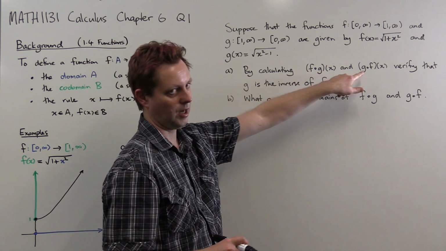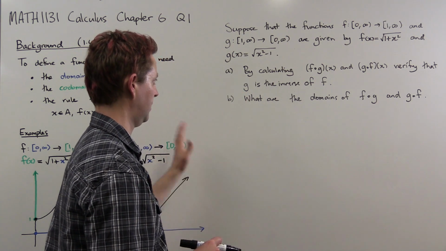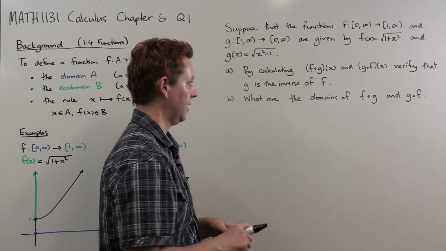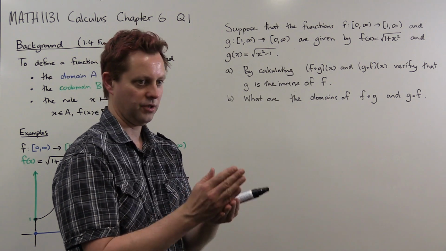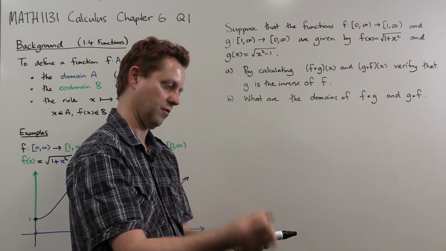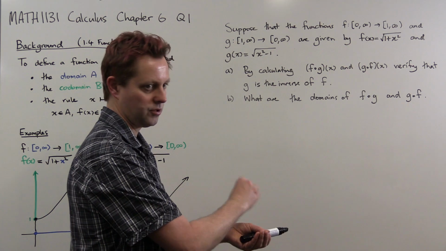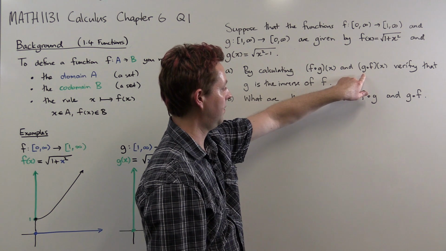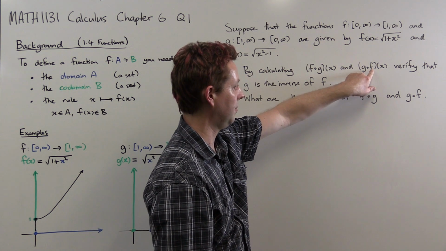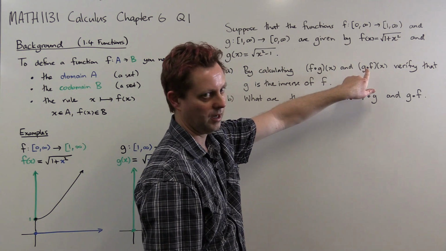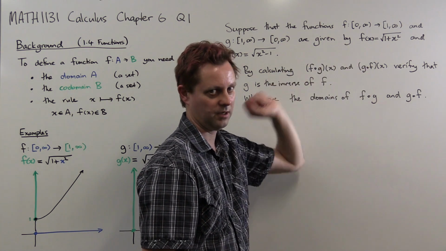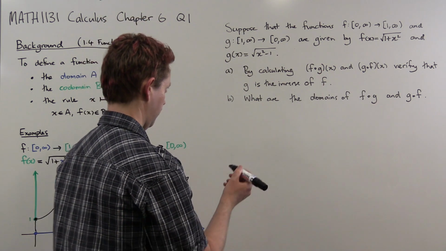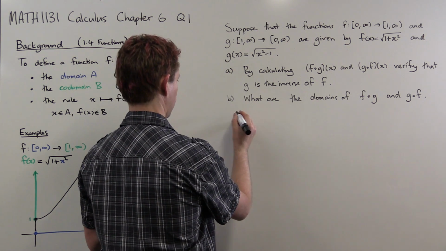Okay, so if you look up the definition of what an inverse function is in the notes, you will see that if you have a function f that takes you from its domain to its codomain, its inverse should take you back again. So if you first of all apply f and then g, if g was the inverse of f, then you should end up back at x again. So both of these expressions here should come out to be just x if g is really the inverse of f. So let's just try and calculate that.